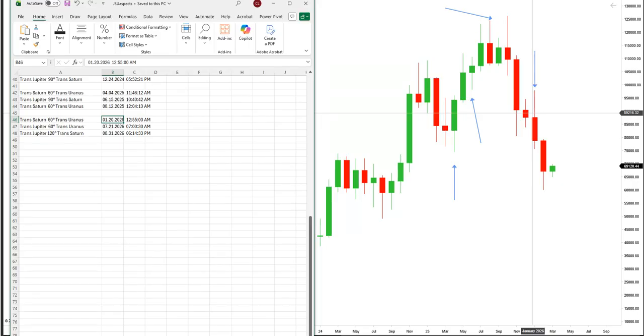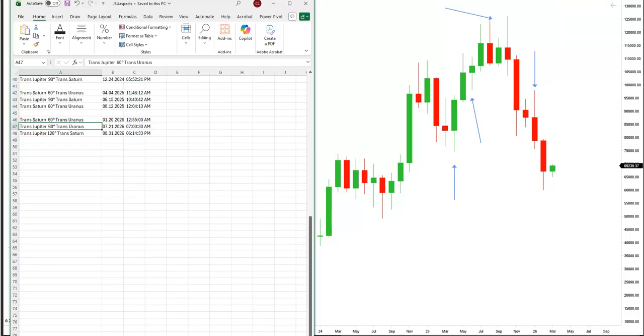So after looking at this from 2013 forward, only a couple of the aspects didn't have that much of an effect. The rest of them were right on or within a month of significant pivots on a monthly chart. I've also got two aspects listed here. The other two aspects that are happening in 2026 right here, we've got the Jupiter-Uranus sextile on July 21st, and then we've got the Jupiter and Saturn aspects on 8/31.